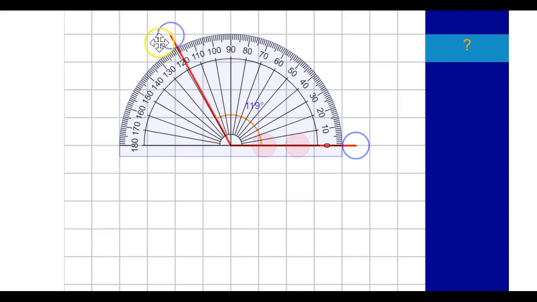So if I wanted an obtuse angle, an angle bigger than 90 degrees, I could put it right over here. And again, one ray goes right along to 0 and the other ray comes over here and ends up at 144. Here's our measurement right there for us. You'll have to figure out your own when you use your protractor. So 144 degrees.